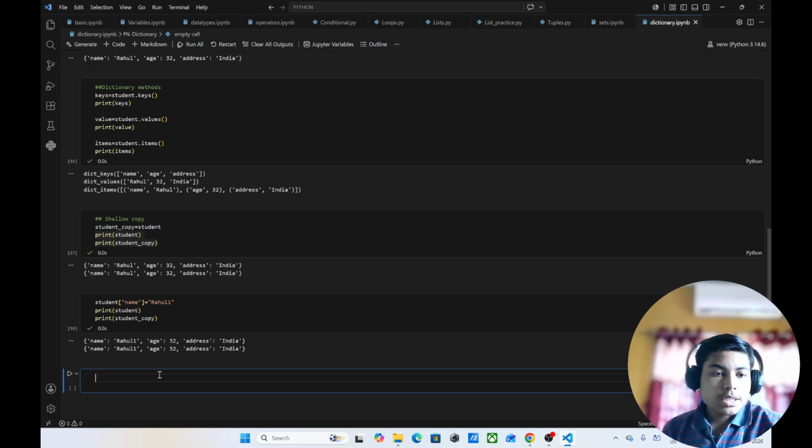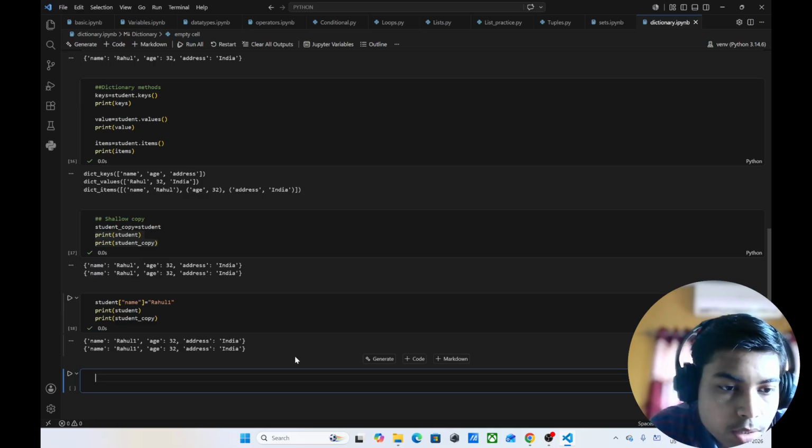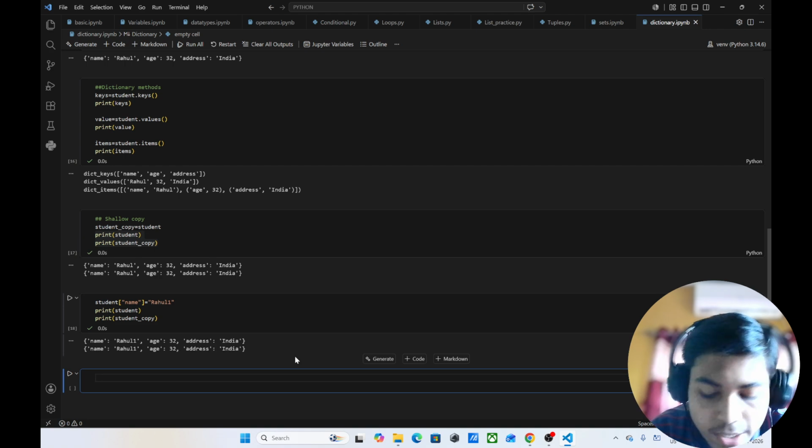This seems very dangerous if you want to keep the original in the copy and then make changes. If both get changed, it might be dangerous, you could lose data. So in that case shallow copy comes into play.